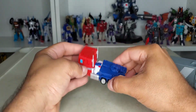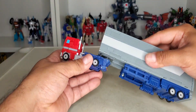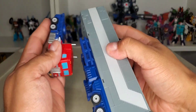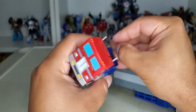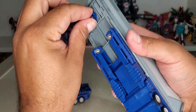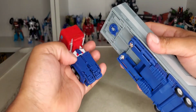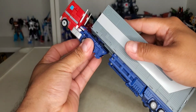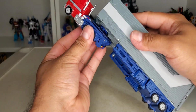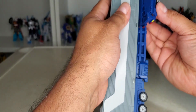Right, and if you want to display him like that, so it looks like just a regular semi truck, that's awesome. The only thing is that you can't just add this on like so, because the tab is on the opposite way of the hook, and you can't, so you have to take it off, put it on, rotate it around so it can lock into place, and now you have to tab it in, and it's a little pain in the ass sometimes, so it kind of sucks, but it is what it is.